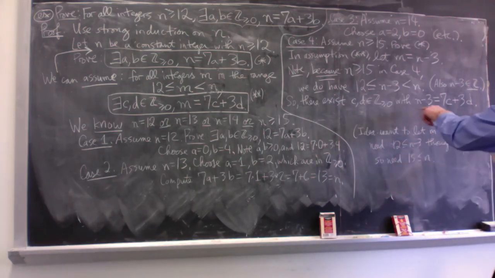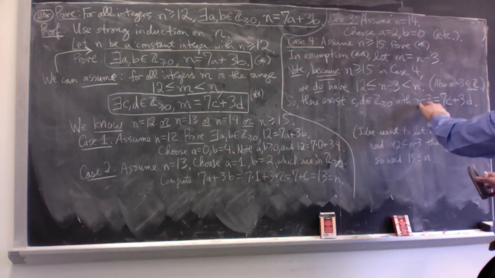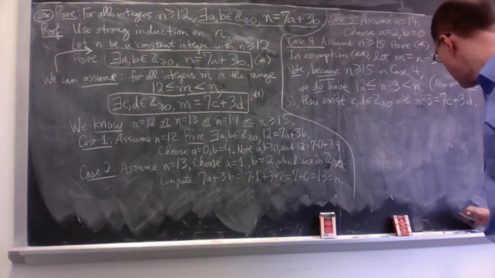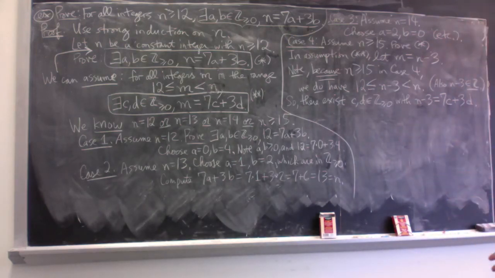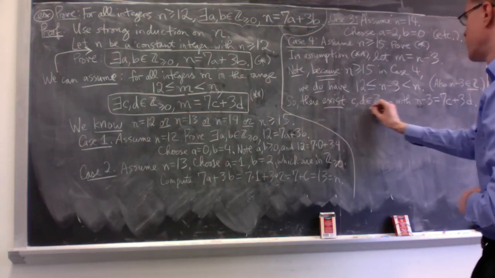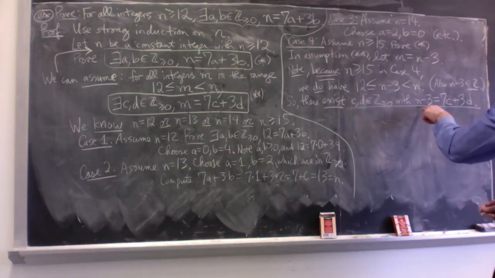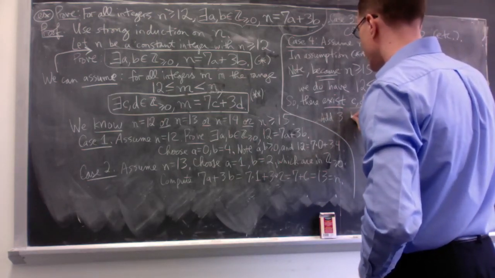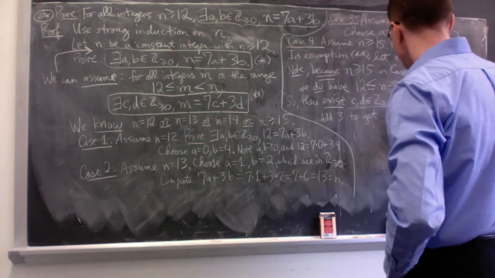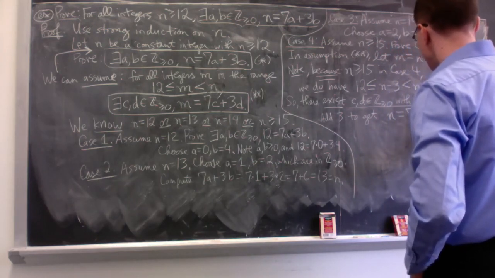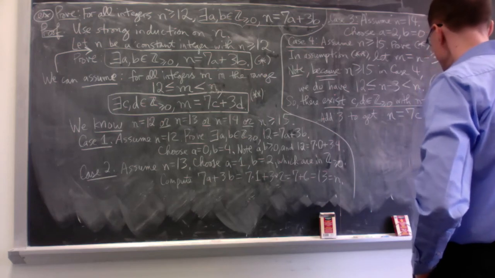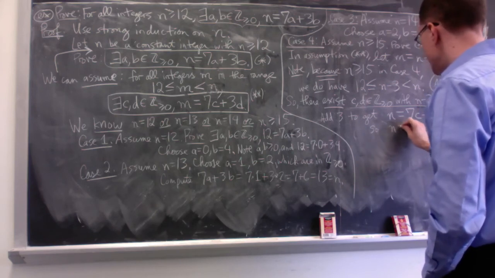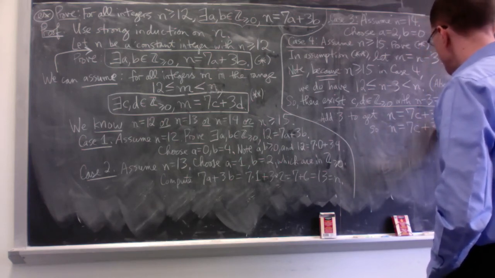And so this is the idea that I've recursively, inductively solved a smaller instance of the same problem. Not n minus 1, but n minus 3. And now, why is that? Why was it 3? Because it's like using a 3-cent stamp. So now this is known. As part of the induction hypothesis, I can manipulate the thing that I know by let's add 3 to both sides. See what we have about n. So n then is 7c plus 3d plus 3, moving the 3 over. But that 3 can be absorbed into this. You can factor.